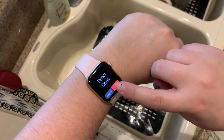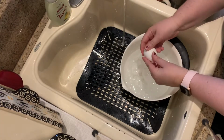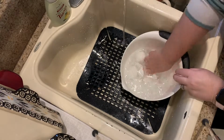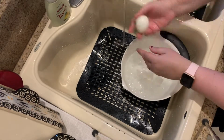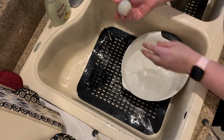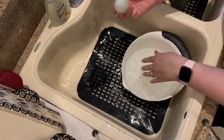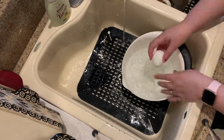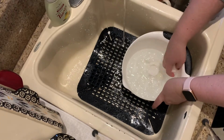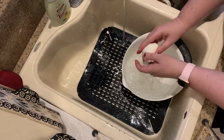When you are ready to take the shell off of the eggs, I would just keep it in the cold water. I crack it and then I just kind of take it off. I let some cold running water be in the sink with me and I will run it under the water a couple times throughout the shelling process. And then from there, it's really basically it. I set it on a paper towel. I let them dry a little bit. And then I either slice them up with my egg slicer or I put them in a baggie and I put them in the fridge. That way they're ready for me when I'm ready to eat some hard-boiled eggs for a snack or in my salad or whatever that may be.